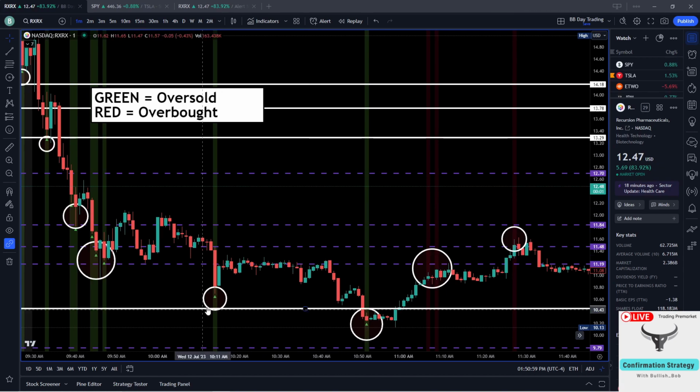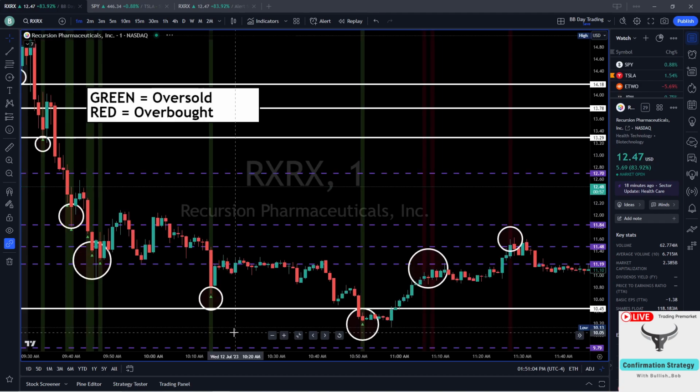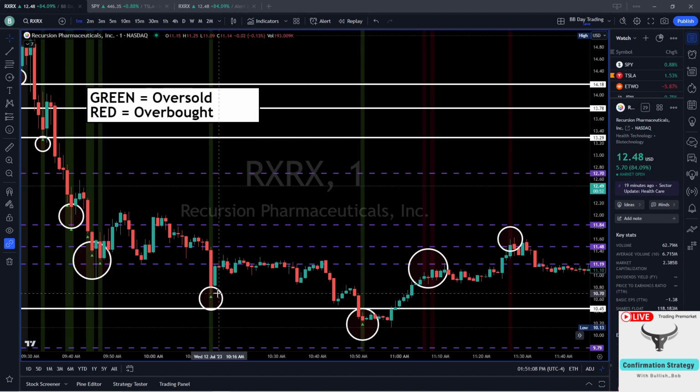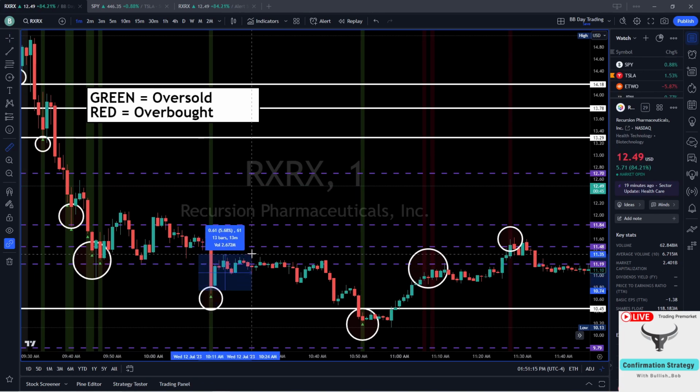But what we can see here is we had that green chart. We had that green arrow giving us the signal that it's oversold, right? And it's flickering here, not sure why, but it's oversold. And we bounced back up. So if I take this little measuring tool here in TradingView and I measure from the bottom of this to the top of this move, it's about 5%. So not crazy. It's not a reversal, right? But, you know, 2, 3, 4% on that quick scalp, get in, get green, get out, maybe 10 cents. That's a 60-cent move. So if you're trading, you know, thousands of shares and you're looking for a quick 10 cents, there's your 10-cent move, right?